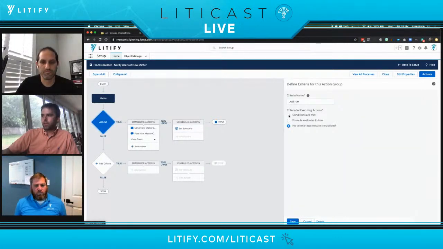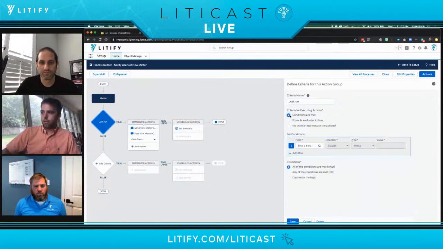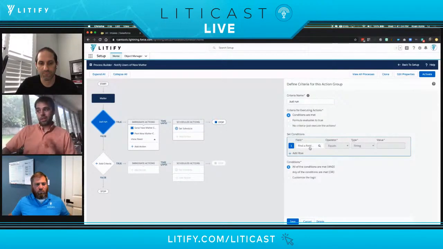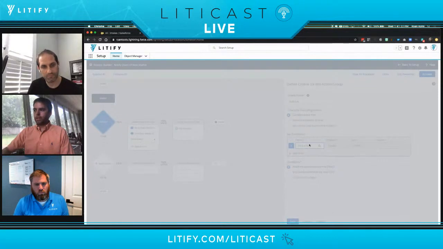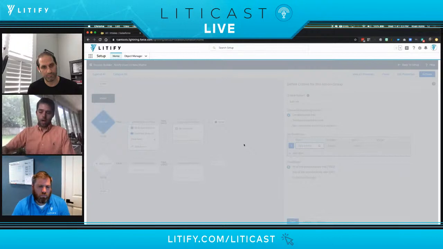For sure. Yeah, so Salesforce gives you three different options here. This is a nicer picker that lets you actually select a field and looks very similar to how the workflow rules do, or you can do a formula, which lets you do a lot more complicated criteria. So you can really customize to narrow it down to run only when you want it to run. But here, this is the biggest value for having a process builder over a workflow rule, is using these field pickers here. It actually lets you expand far greater than just your one object itself.